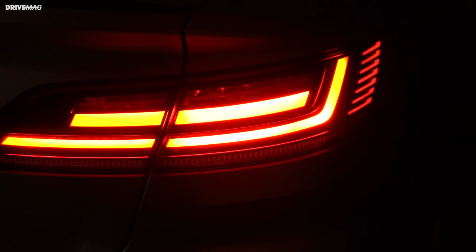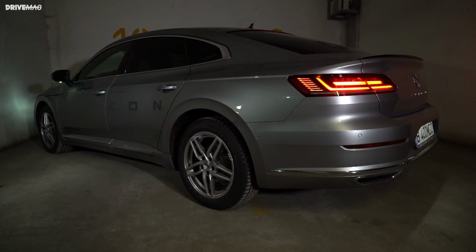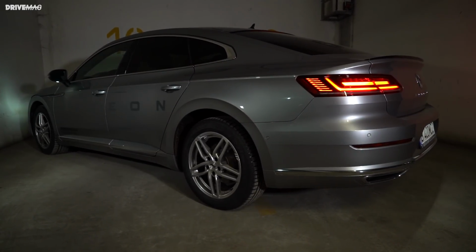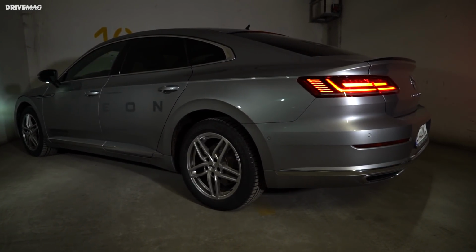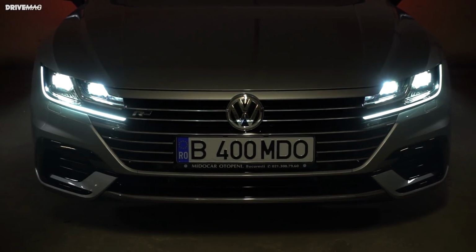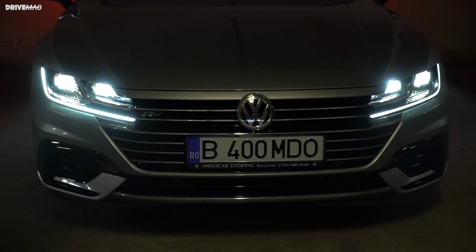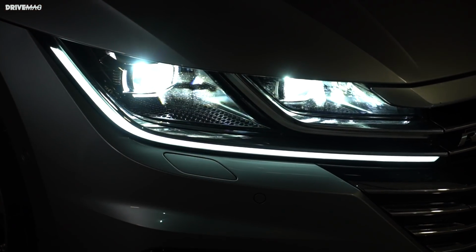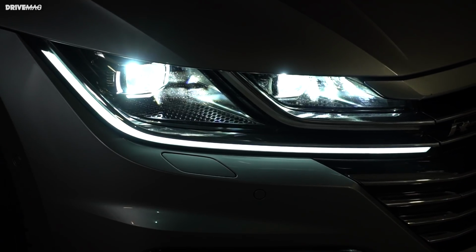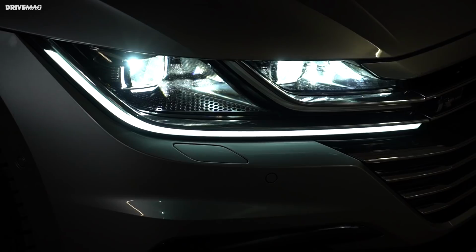On paper, the Arteon sits a bit lower to the ground than the Passat and is a bit wider than its boringly looking counterpart. And Arteon's design does a great job in making this difference a bit bigger than it really is. The car's front fascia makes a bold statement with its deep grille and the elongated headlights that seem embedded into it. However, the exterior design's audacity is not continued inside at all.